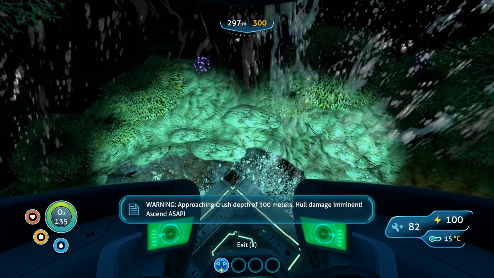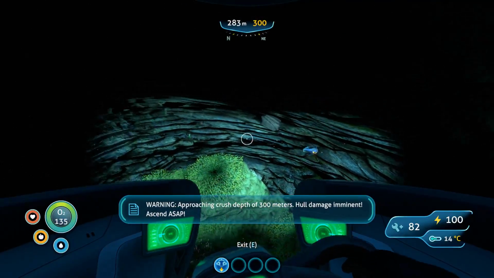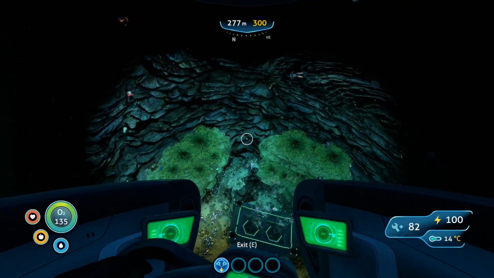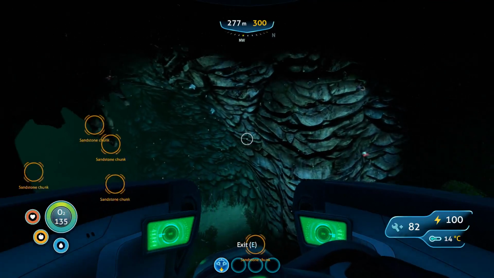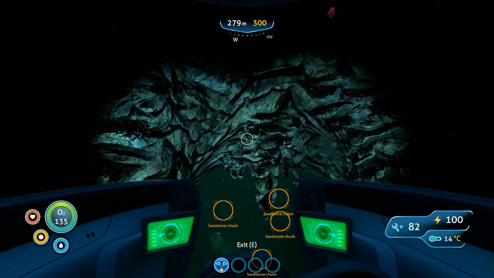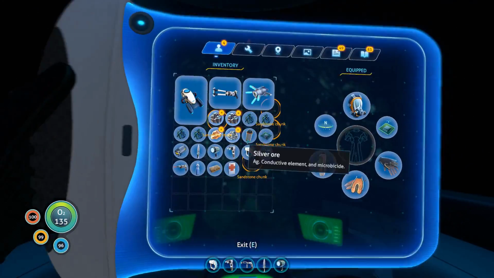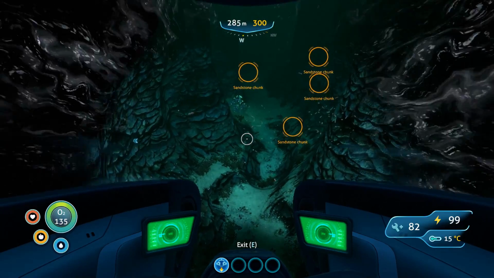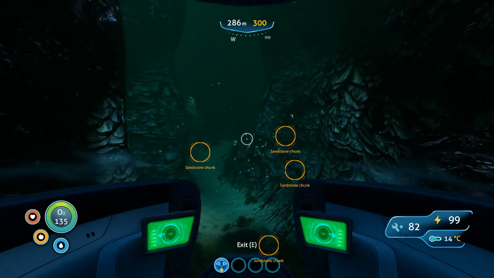Warning, maximum depth reached. Hull damage imminent. Okay. Yeah. 300 meters is crush depth. You would do well to remember that, Thranxes. Goodness. A little scary. A little scary. Let's not go beyond that.